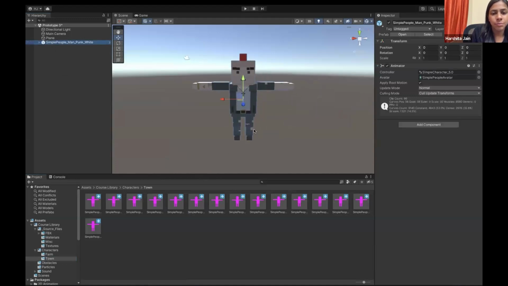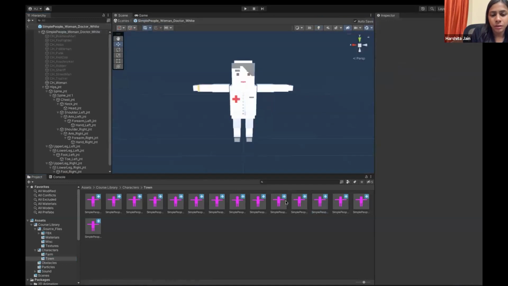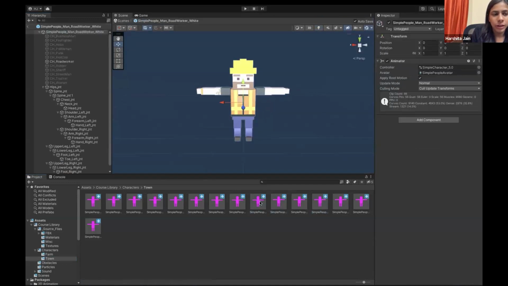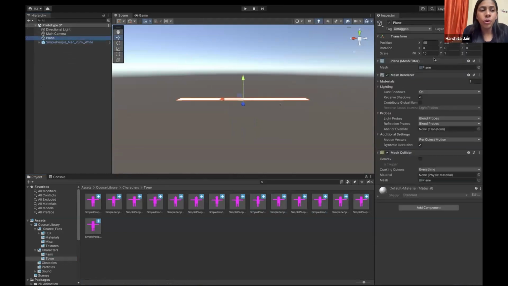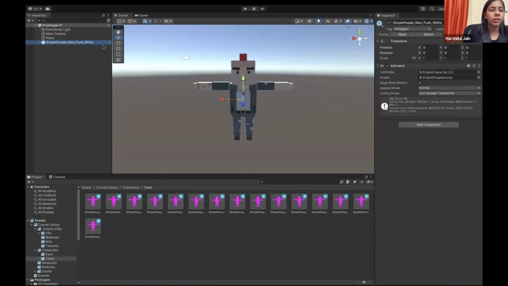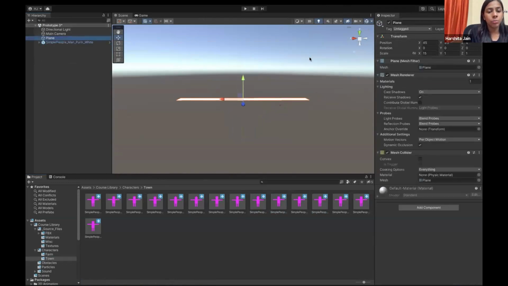I've just added this player to my scene. Let's see if we can find a better looking player. Yeah, this should be good. So whichever player you like out of the characters, you can just add it to your scene. If you want to make sure your player and your, let's say, plane are not miles apart, which should not be the case if the project is working fine for you, you can just position both of them at X, Y, and Z coordinates of 0, 0, and 0.